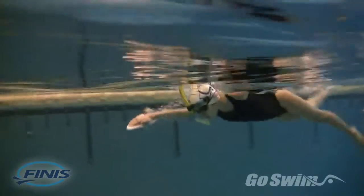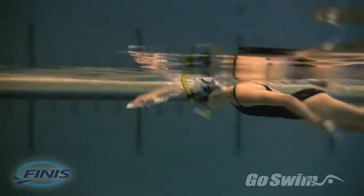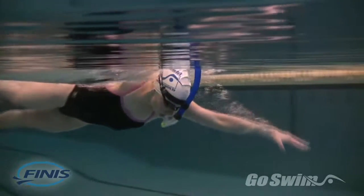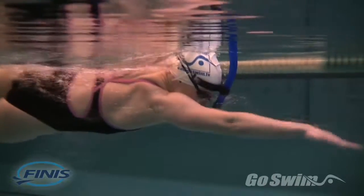The snorkel allows the swimmer to concentrate on body balance, head position, and stroke technique. Fine points such as hand entry, rotation, and the high elbow pull are easier to grasp when the swimmer doesn't need to worry about air.